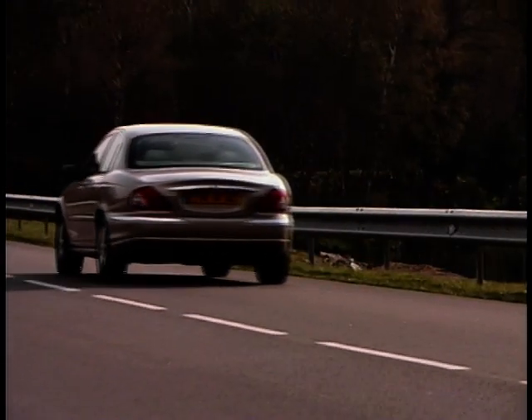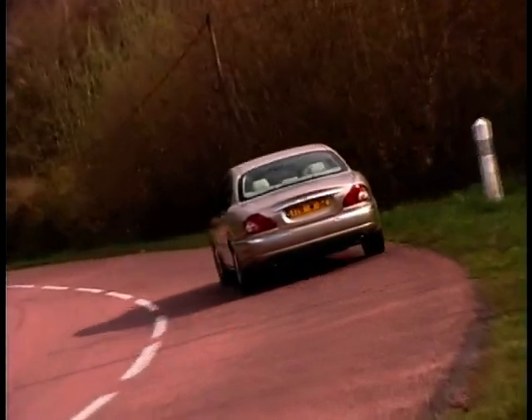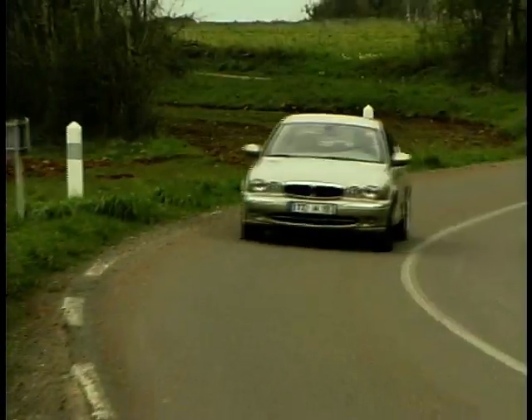Dynamically, the X-Type will perform toe-to-toe with the BMW 3 Series. It'll outrun the BMW compact in a 0-60 dash and is capable of a top speed of 140 mph, doing an economical 39 miles per gallon, though the 3-litre is obviously a bit more thirsty. If you're looking at four-wheel drive cars, the Audi A4 is its natural competitor, but at 25 grand it's a bit more cash — and the Jaguar is more of a driver's car rather than the Audi's motorway punt.